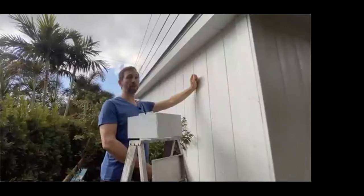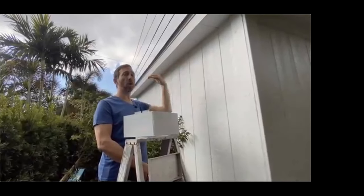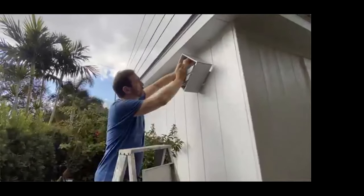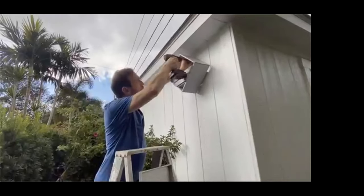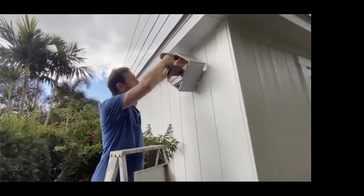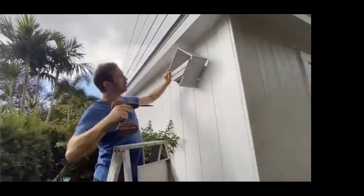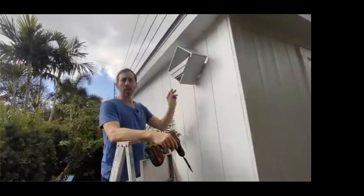Another great place to hang one of our dove houses is on the back side of my studio in the garden. There's a fence down below that the doves can perch on right outside of the box. It's an unobstructed area where the birds can easily get in and out, but they can also see what's around them, which makes them feel very safe. We're going to attach this up underneath the eave using a screw.